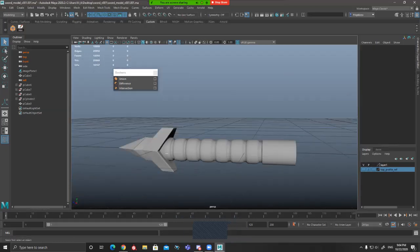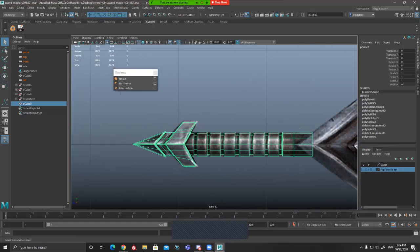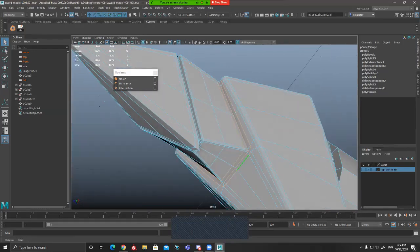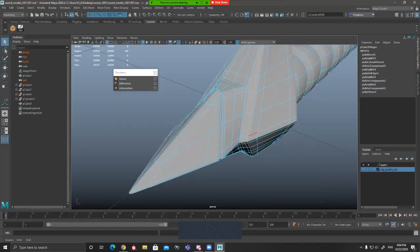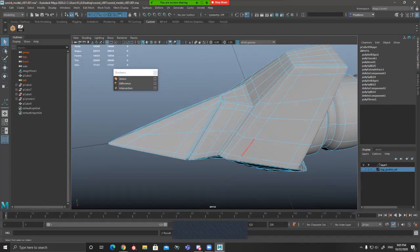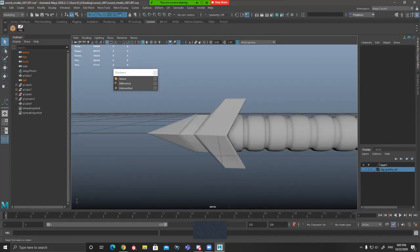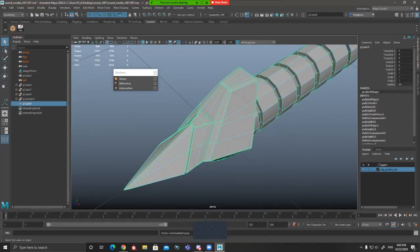It's a funky one. Merging all this is a little tedious, but what are you going to do? Even when I was looking at the image, I'm just going to extend this a little bit. I was feeling like maybe it should be more like this, without this supporting edge here, so it wasn't such a flat edge. It's kind of got a double edge like that. I don't know. It's definitely a funky sword, but it's interesting.